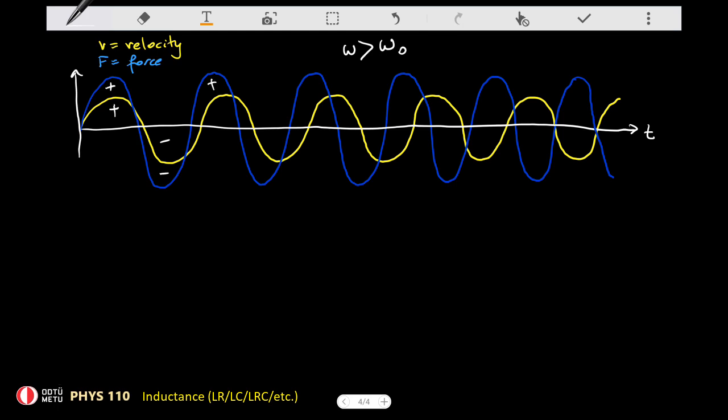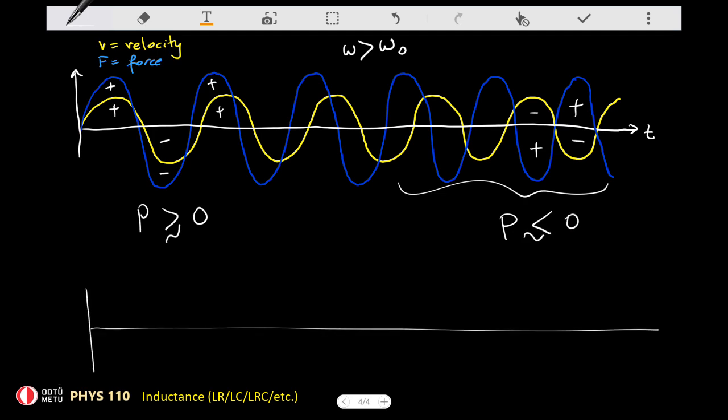You can see that at the initial times they are more or less in phase, so therefore the power is more or less positive in here. So let me just write this thing down in here. But eventually there comes a point where they become out of phase. As a result, whenever the velocity is, let's say, towards left, the force is towards right. So there comes a time where the power is therefore negative.